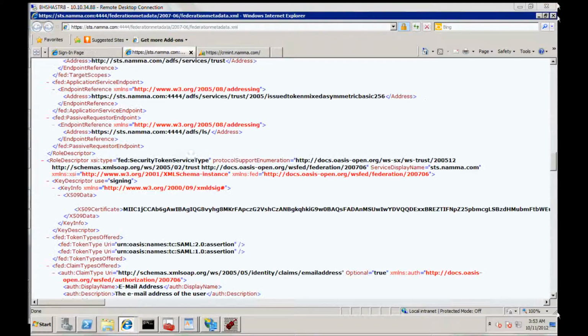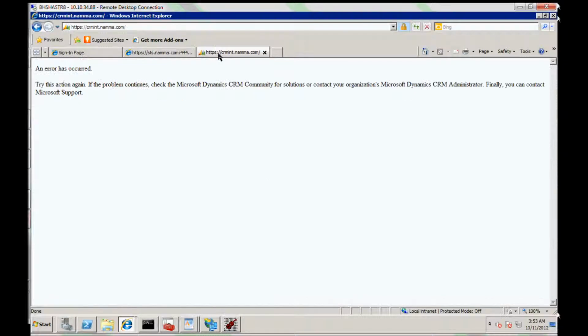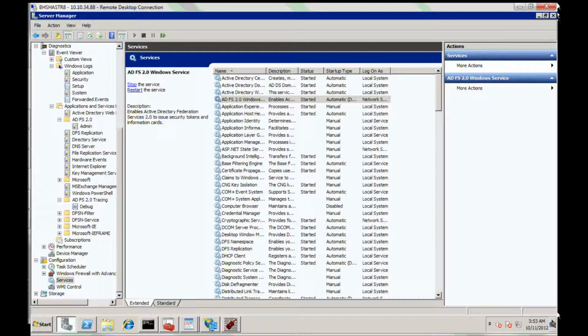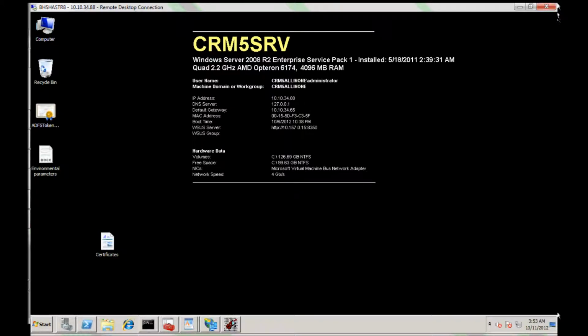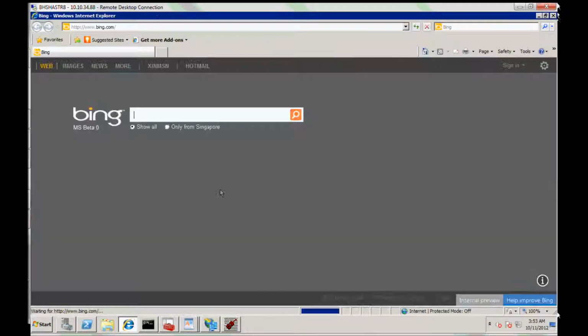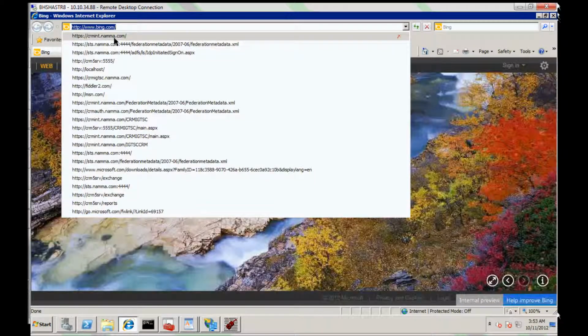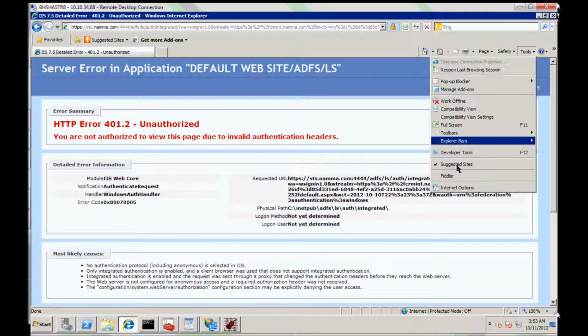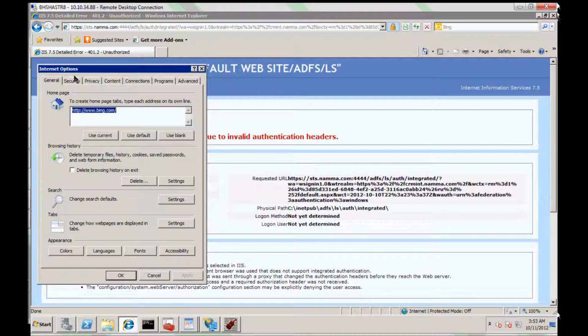Launching Fiddler, and we'll perform the same action again, closing down the IE and relaunching it. Let me minimize a bunch of other stuff. Okay, I have Fiddler open, and let me browse the internal URL. Let me get rid of this. Simple.